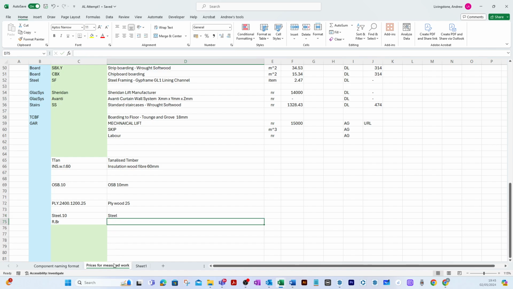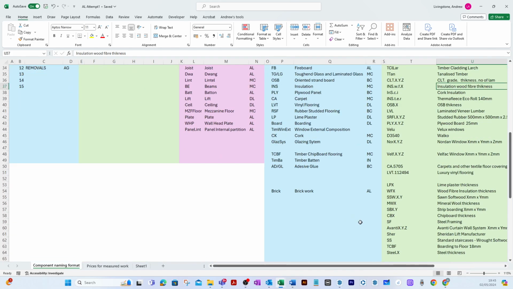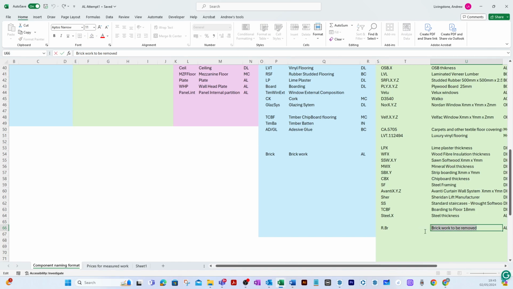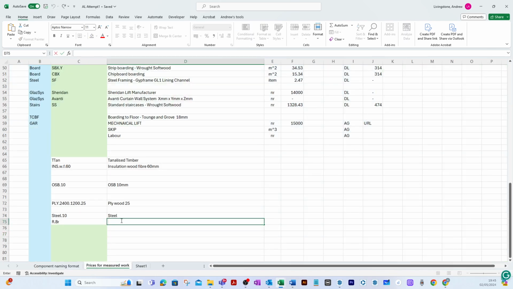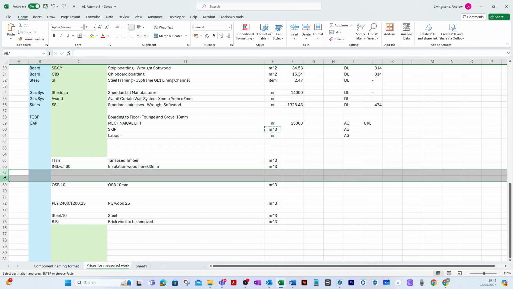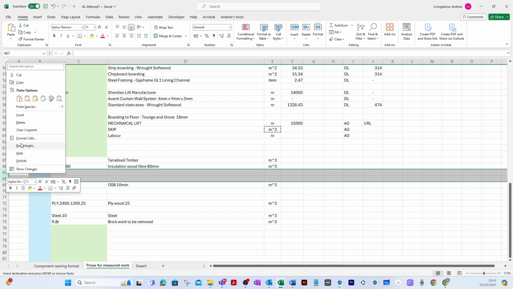And then this is brick removal. Okay. For just now, we'll make all of these, and just to make this a bit more neat.